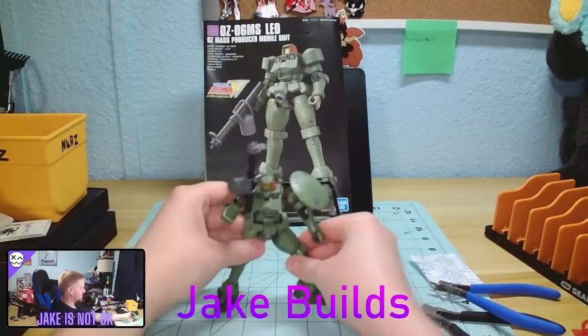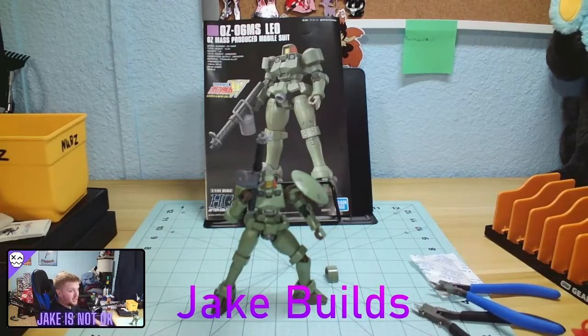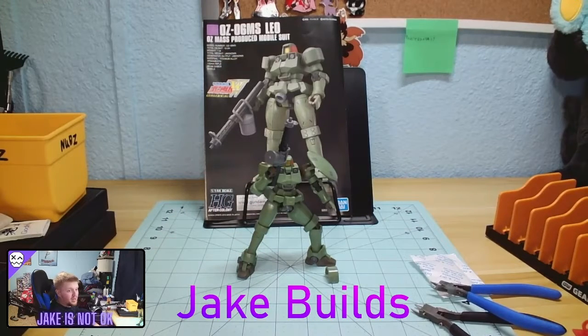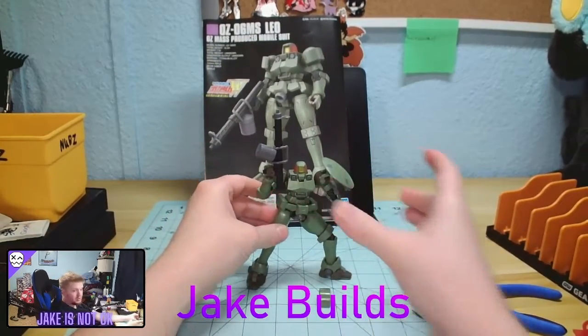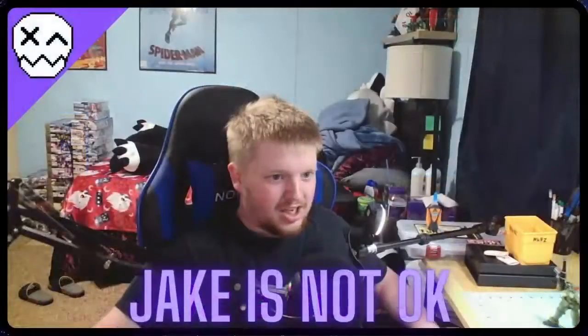But as for the Leo itself, I give it a glowing recommendation. If you love Gundam Wing and you love grunt suits, the Leo is definitely the way to go. It's my second favorite grunt suit, just right after the Zaku, which is my favorite, but I'm a Universal Century nerd. But yeah, that has been, let's get back to the chat cam.